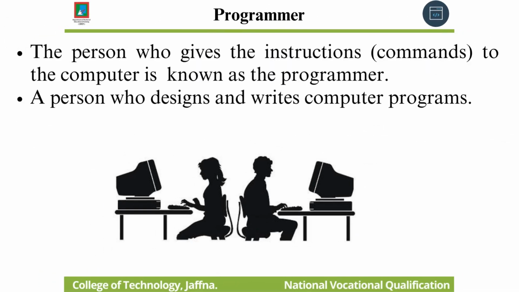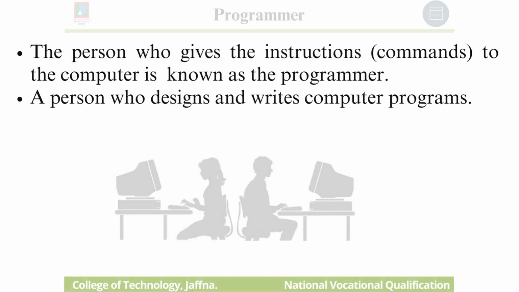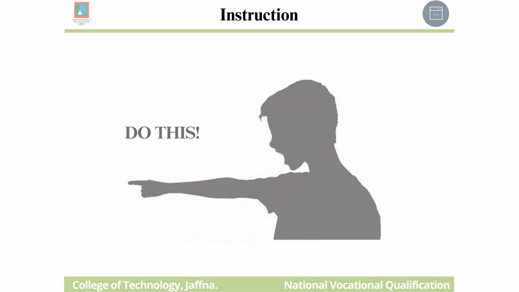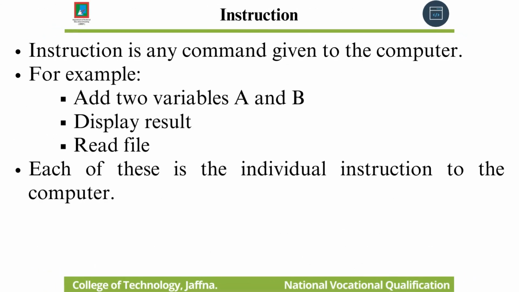Programmer. The person who gives the instructions, commands, to the computer is known as the programmer. A person who designs and writes computer programs. Instruction. Instruction is any command given to the computer. For example, add two variables A and B. Display result. Read file. Each of these is the individual instruction to the computer.